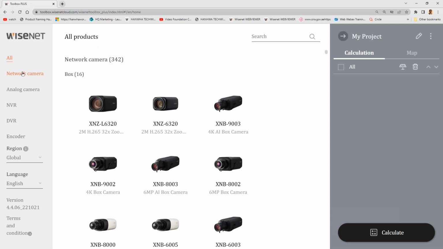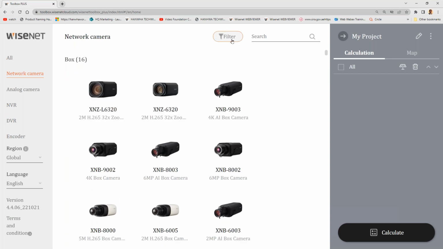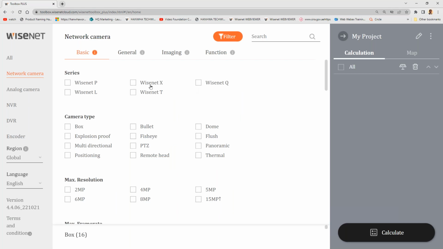So click on the network camera, and here when you click on the filter, you will see different series P, X, Q, and L and T and so on.